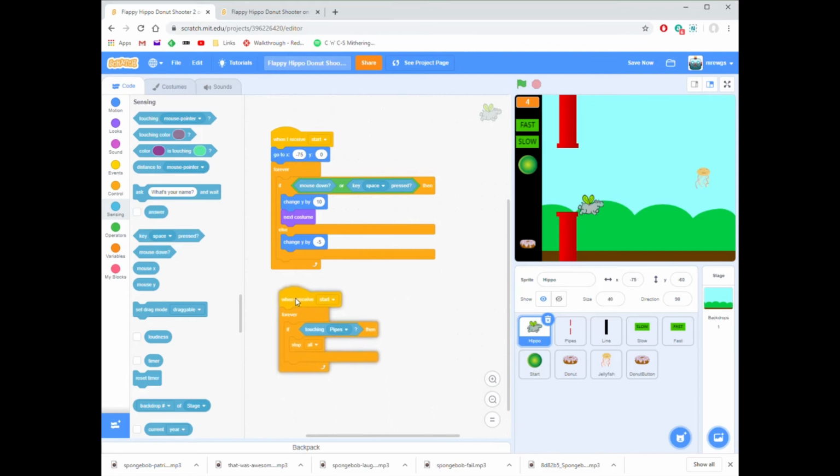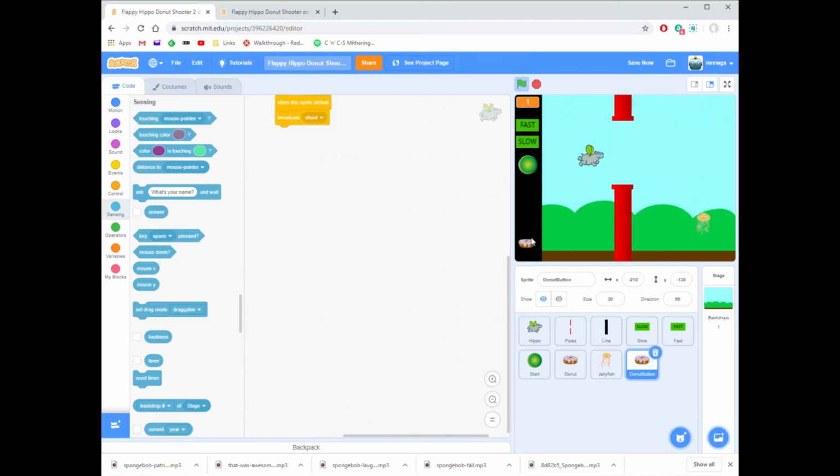This will still work exactly the same on a touch screen, but it also means that if I'm using a mouse and keyboard, I can use the keyboard to control the hippo and the mouse to fire the donut. So let me just show you how that improves the game for me. So now I'm pressing, well, it didn't improve it that much. Now I'm pressing the space key, and I can keep the mouse there and click to fire.